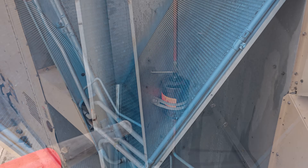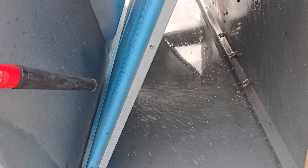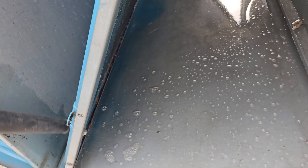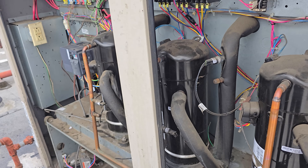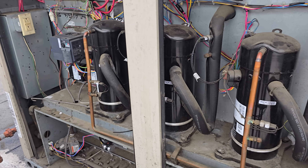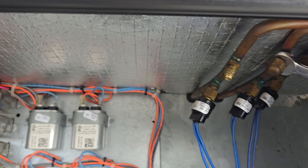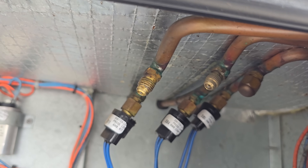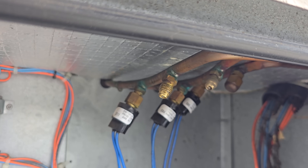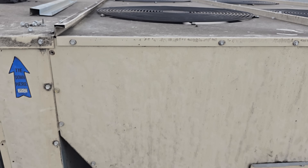We're going to get the blower and blow this out. Look at how much water comes out — you still get bubbles, so it's always best to blow these things off. I pulled the doors off because it's so close to the exhaust fan so we have easier access. I'm getting the liquid line ports off — you've got to back them up with a wrench because you don't want to twist that off. Be very careful and think about what you're doing.